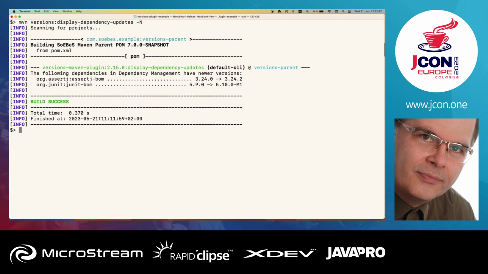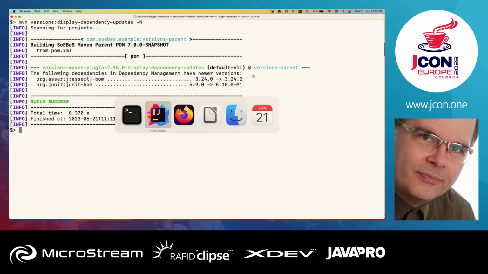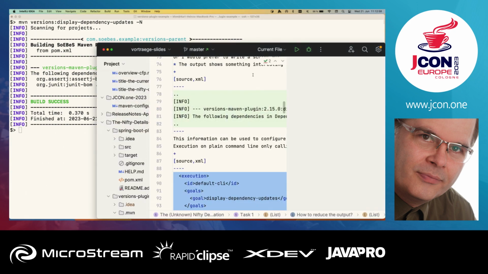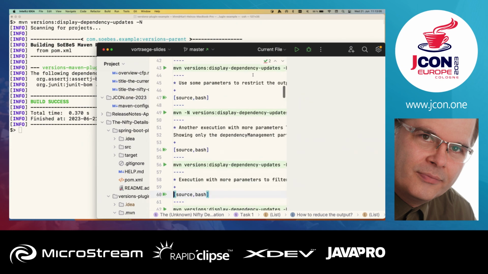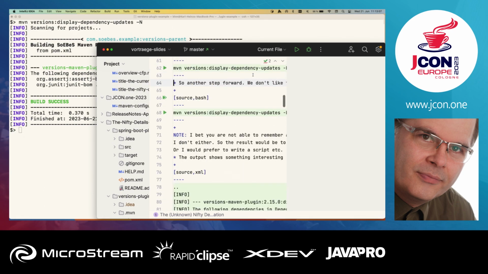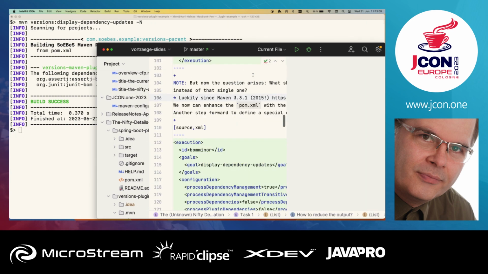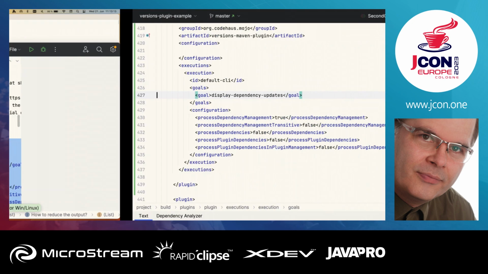There is a more or less easy way to do that. You can enhance that and not only focus on the default command line, and this works starting with Maven 3.3.1 of 2015, if I correctly remember from my head. You can do that. I will copy that as well because, to be honest, I can't remember all these parameters in a simple way.